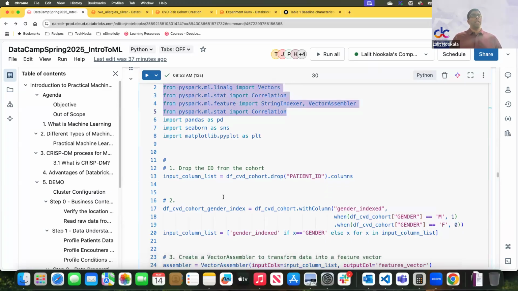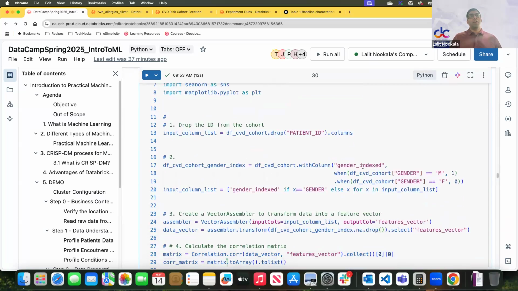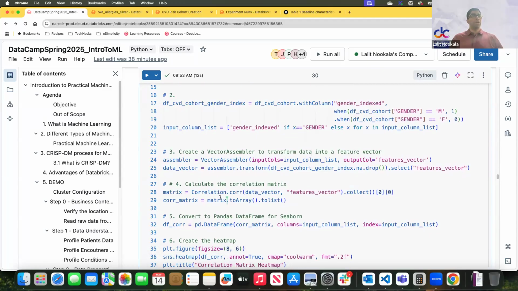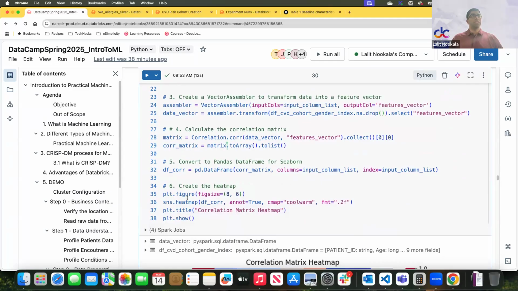Now, before we get in further, as we talked about, gender is male or female, so you want to index it. And all the data has to be vectorized within the Spark ML library so that it can get distributed. I'm going to show you how it actually looks, but it helps in doing distributed processing. Sometimes you might end up using petabyte scale data with different clusters. If you can vectorize this data properly, you will still be able to churn through all of that data. And once we have assembled all of that, we'll build the correlation matrix and see how it looks.